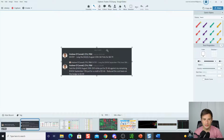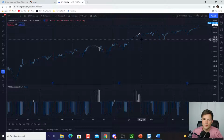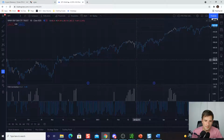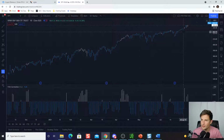That can certainly continue on for a certain period of time. But I'm just noticing a lot of different indications that the risk reward really is not in my favor anymore. You can see my VVIX risk indicator here. This is starting to flash a yellow light. With this indicator, it's really just flagging days where the 5-day correlation of the VVIX and the SPY goes above a 0.2 correlation. Pretty much every time we get a cluster of these white candles, there's some form of sell-off in the market. You can see this goes pretty much all the way back. Sell-off, sell-off. You can see even before the coronavirus, every time you get the cluster of 4. Right now we are on a 2 count, 2 white candles in a row.